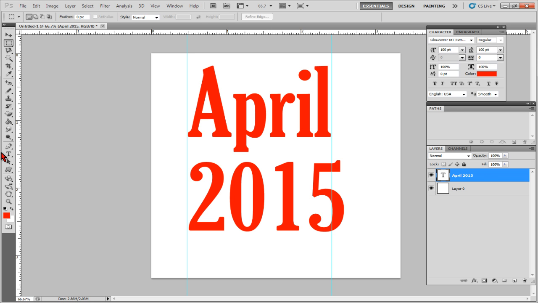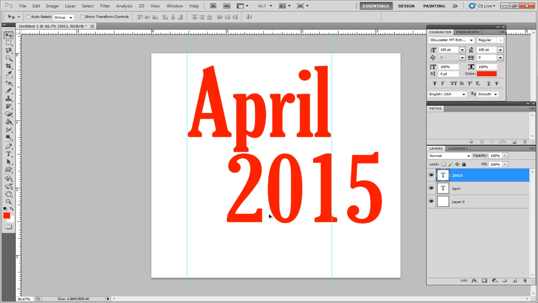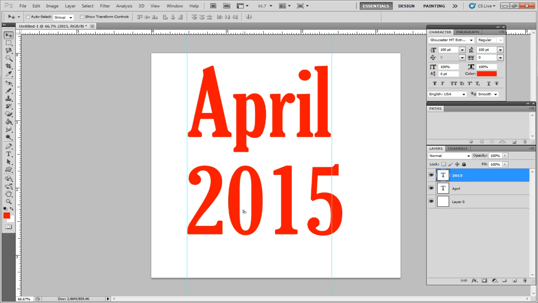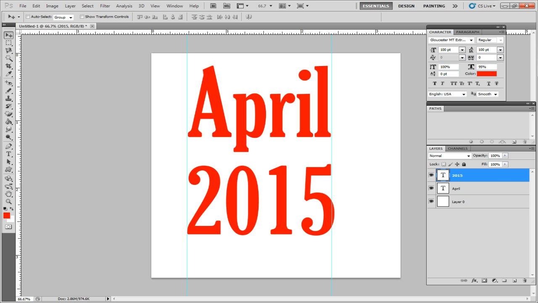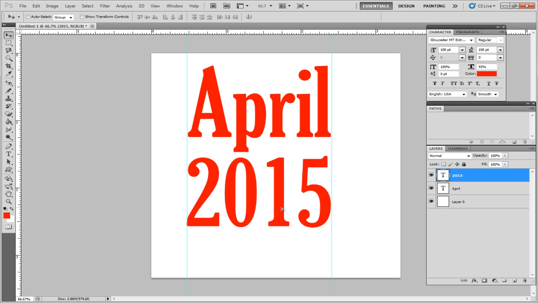I could also use this as two separate text objects. So if I insert this as a totally separate layer, and now my April and 2015 is separate over here in my layers panel, I can adjust the width of one of these. So if I go down to 95%, it's not quite small enough, and you can see at 93%, that made both sections the exact same width. That's very handy for things like logo work where you need to make two different words of different lengths and fonts the same width or the same height or something like that.